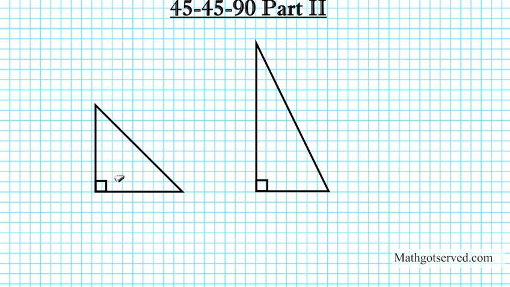So the standard 45-45-90 triangle is of this nature right here. This is an isosceles triangle. These angles are congruent. This angle is 45 degrees, and this angle is 45 degrees. The side measures of the 45-45-90 triangle are 1, 1, and root 2. For the 30-60-90 triangle, the smallest angle is 30 degrees, the next angle is 60, and the biggest angle is 90 degrees. The sides are 1, root 3, and 2.